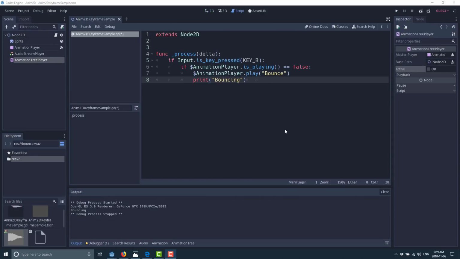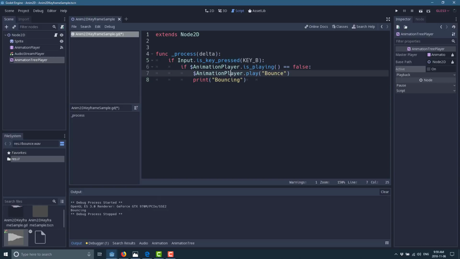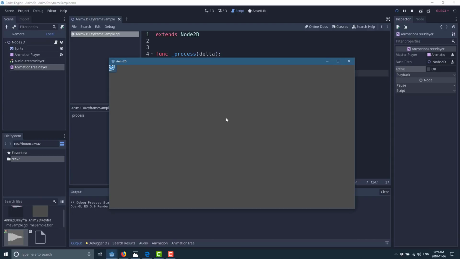All right, folks, there is a valuable lesson here, especially when you're copying from code off screen. This guy, as you saw, when I said play before, it did an autocomplete of my animations, and I ignored that. I instead typed capital B bounce. It is important to realize that when you pass in the play event, it is case sensitive. So now, let's go on back to normal. Here we are with our scene, hit B, and then boom, our bounce animation is now playing. Every time we hit B, our bounce animation will play. All right, perfect. That's exactly what we want.